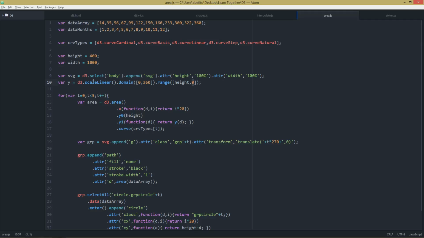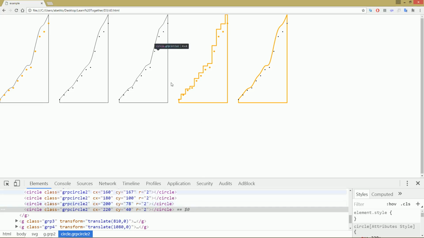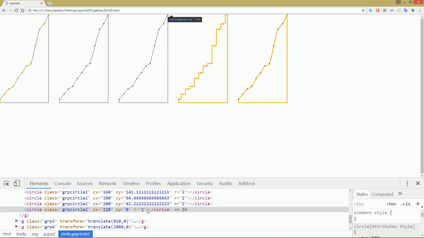So that's why we are using the scaling, and that's how we can deal with it. Actually, let's also try doing it here as well, returning y(d) like that. I hope the circles will also get to the right place. Yeah, that's exactly what happened. Now, instead of being at 40, it's sitting at 0. Y is 0. That's exactly what I expected, and that's exactly what happened. And that's how you use scaling.